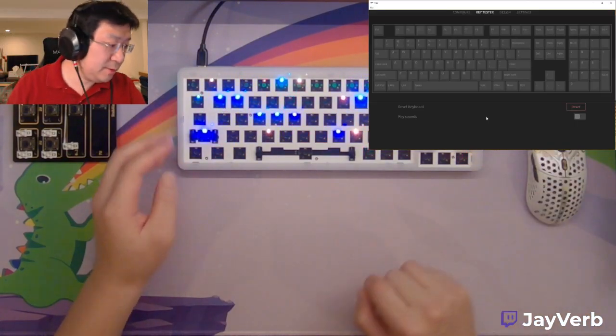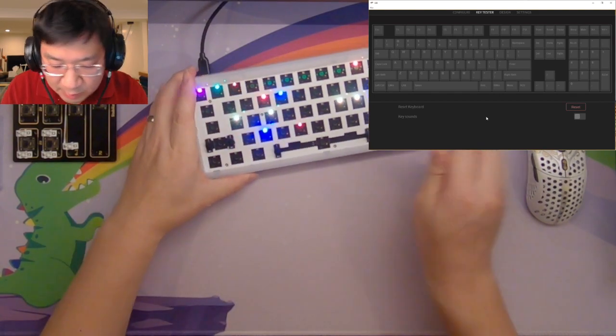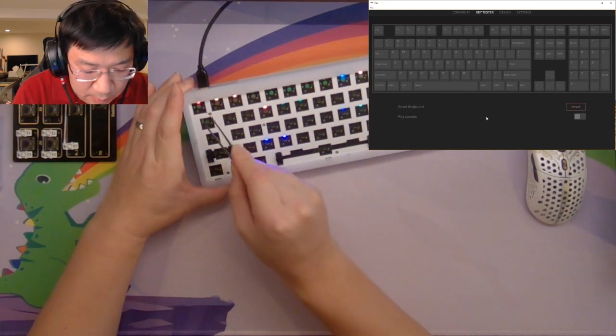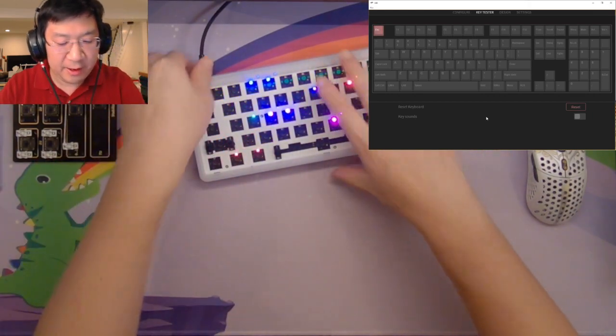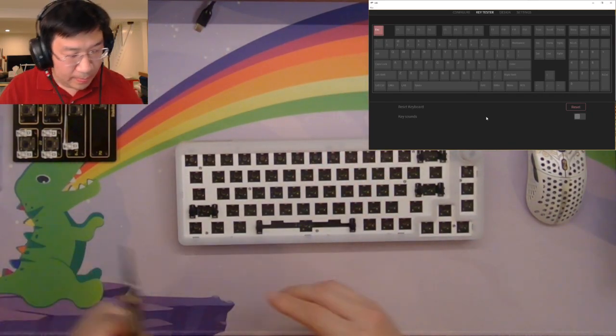Let's bring that up on screen and see if we can get these hot swap sockets to trigger. Can I just do it like this? Or am I gonna have to take it out? I'm gonna have to take it out. Alright. Fine.